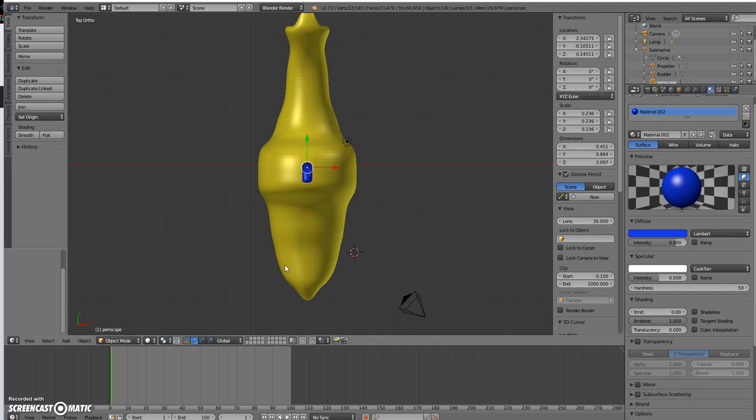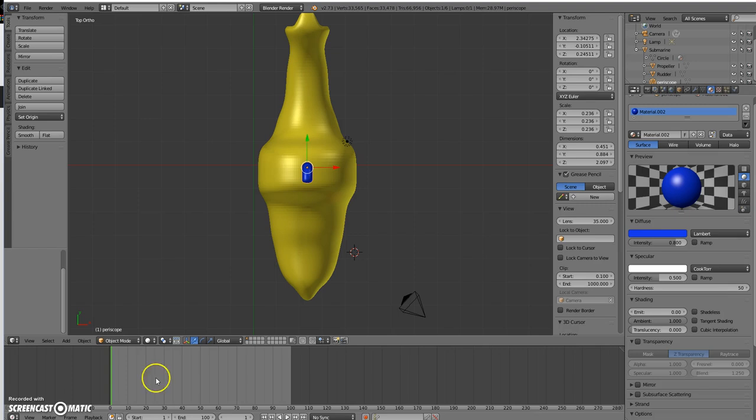So what you need to do for setting up animation is something called keyframes. Now, in the old days, before computers, if an artist wanted to rotate this, they'd have to draw every single picture with it rotating. What we can do is say, hey, this is what I want it to look like at the start. This is what I want it to look like at the end. You, the computer, fill in the middle.